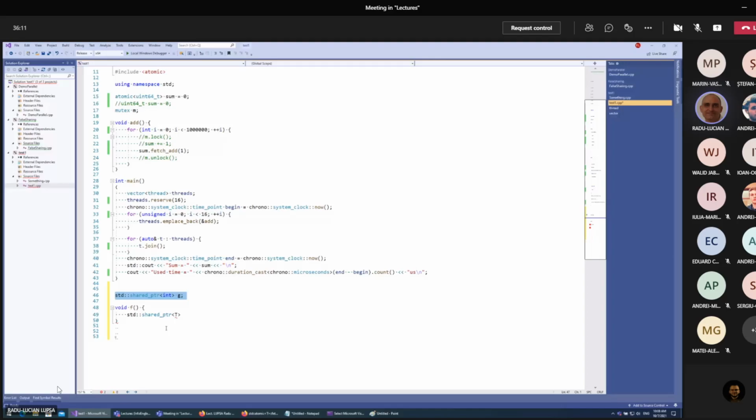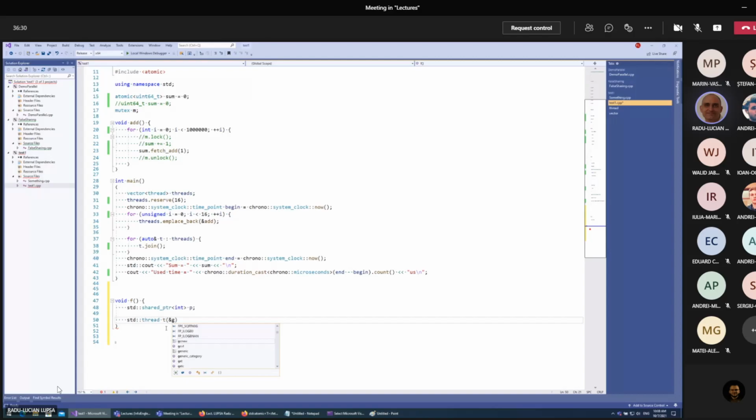I have a shared pointer to an integer, and I create a new thread that gets a function g and gets a copy of this shared pointer.